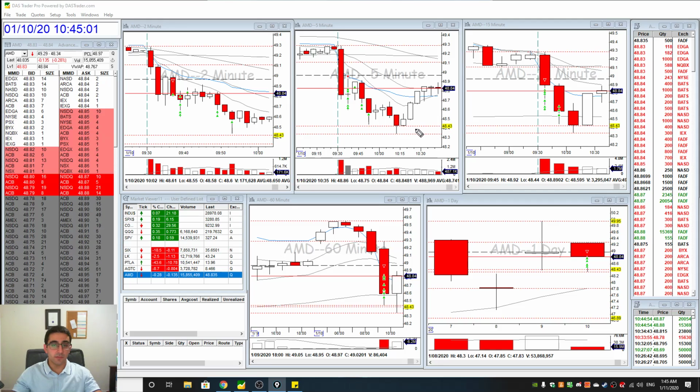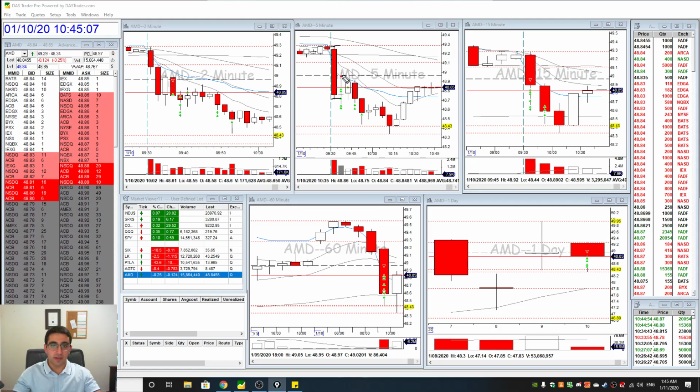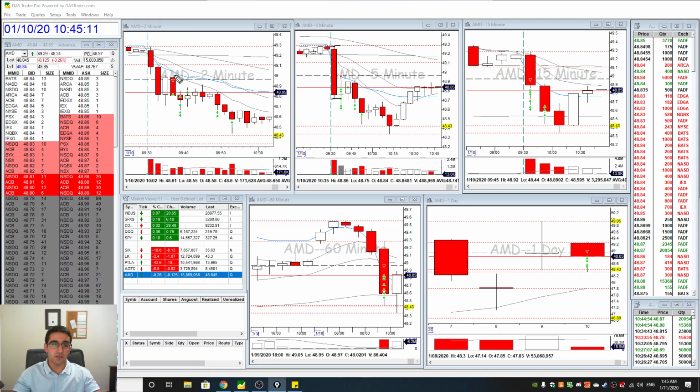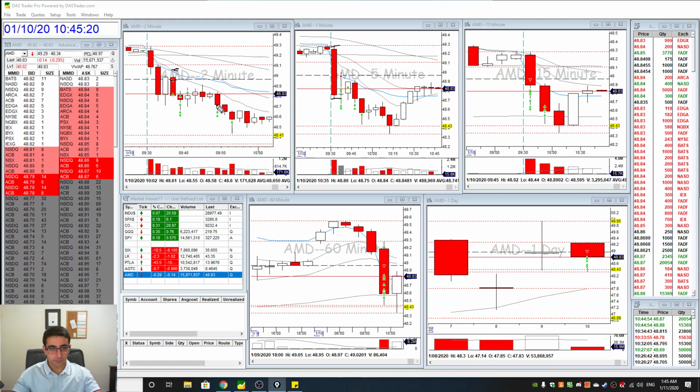So I took AMD for a short as a 5-minute opening range breakout. The first 5 minutes makes this range, and on a pullback to VWAP, it bounces off of VWAP. You can see this more clearly in the 2-minute. After the bounce off VWAP, I decided to go short at the previous day close, and my stop loss was above the VWAP. It was about a 10-cent risk.